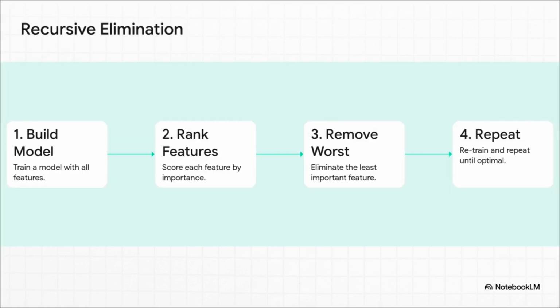One of the cleverest ways machines do this is called recursive feature elimination. Honestly, it's like a brutal tournament for data. First, the machine builds a model using every single feature it created. Then, it ranks them all based on how important they were. And then, it kicks out the worst one, the one that contributed the least. And then it does it all over again. Build, rank, eliminate. Over and over, until only the leanest, meanest, most predictive team of features is left standing.